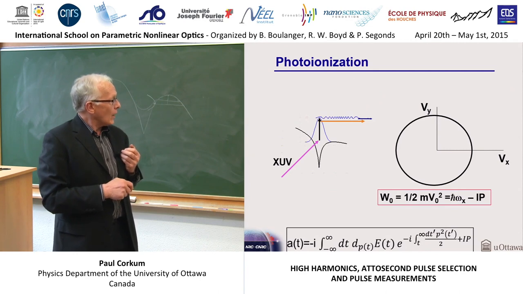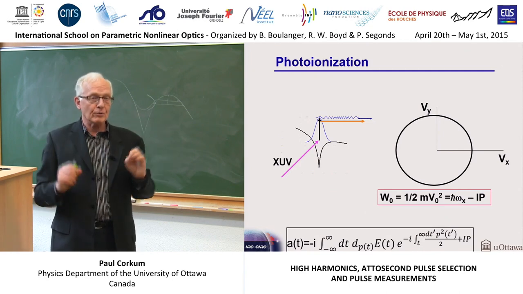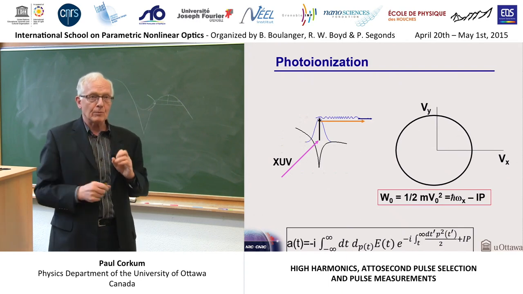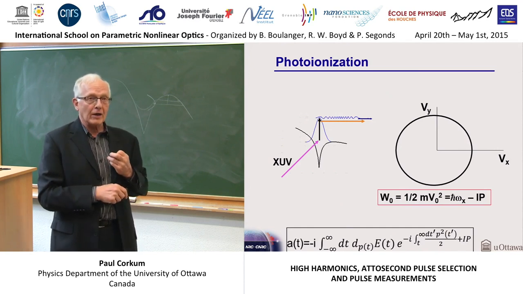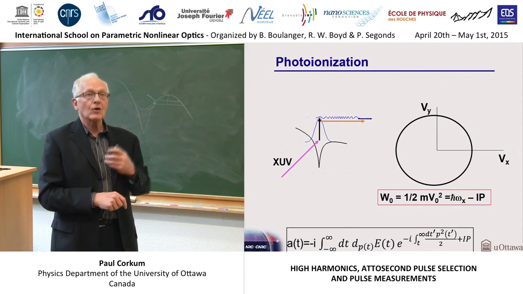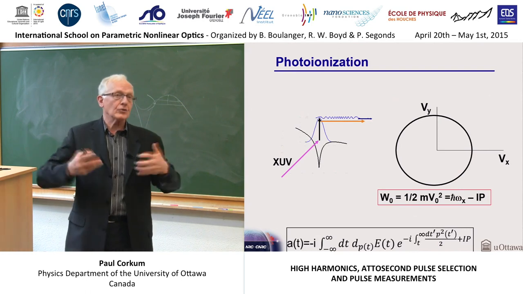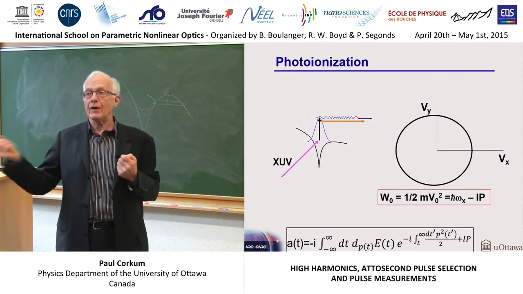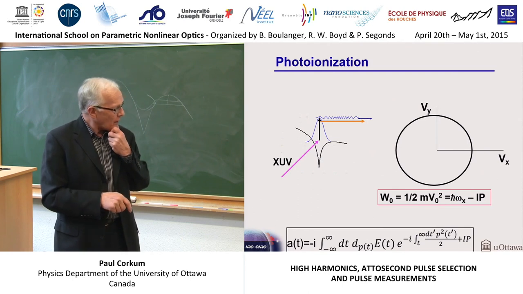So you have an atom. That's going to be an atom you understand. You want to understand it completely, just like in any other measurement. You want to understand the thing in which you're doing the measurement, because the pulse is the issue. We come along with the XUV pulse and make a photoelectron by photoionizing the atom. The energy of the electron that we create is going to be the photon energy minus IP, or the range of photon energies minus IP. This will be a photoelectron pulse just like the attosecond pulse. The phase of the photoelectron at each frequency is determined by the transition moment from the atom. So that's the process. If you want to think of it quantum mechanically, the amplitude of the electron that we put in the continuum is shown here.